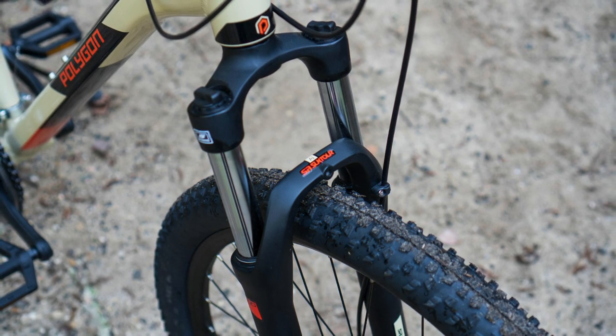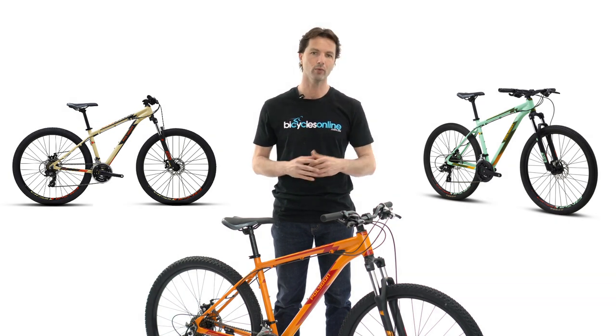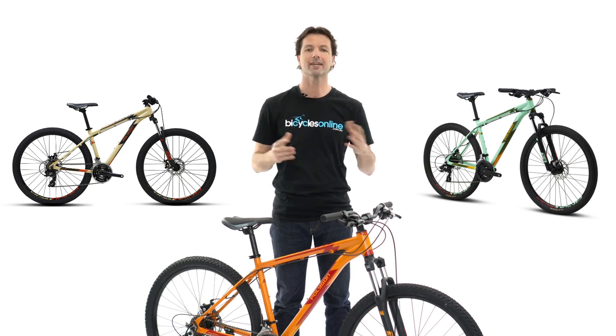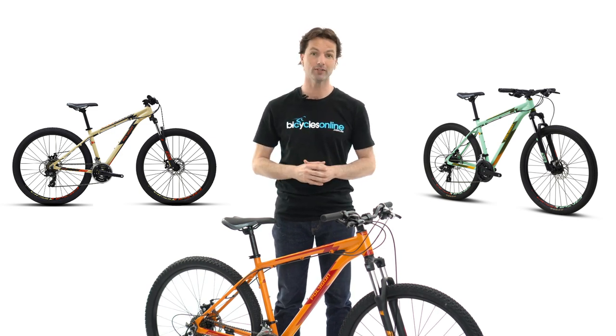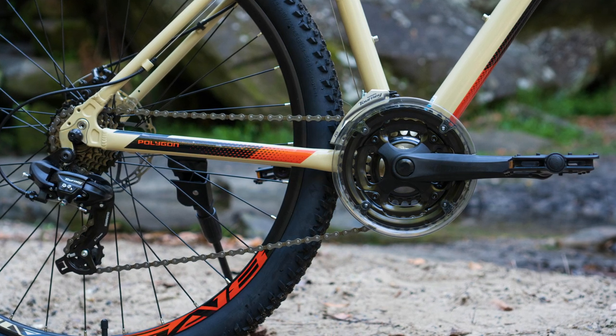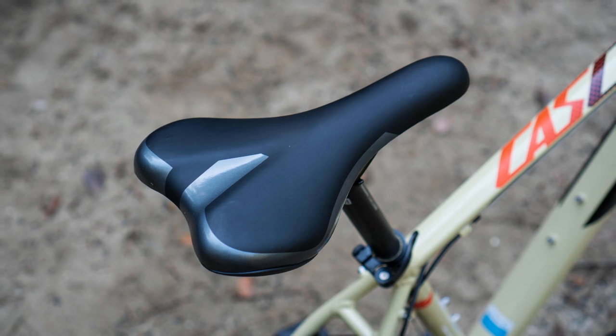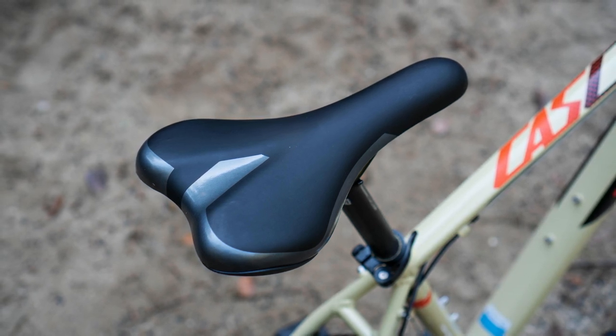The drivetrain is what differentiates between the models. The Cascade 2 features the well-known Shimano gears with a 21-speed drivetrain. The Cascade 3 sees an upgrade in the shifting to the Shimano Tourney TY300. However, there are also improvements made to some of the finishing kit, including an improved seat and seat post.